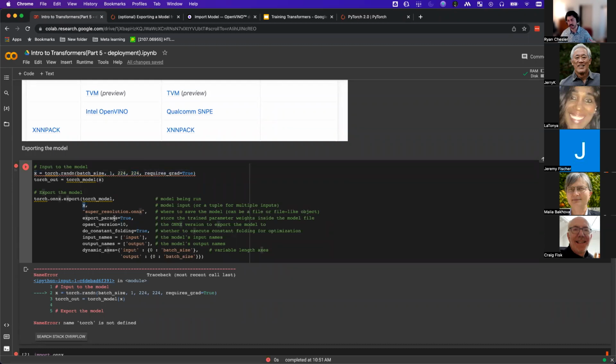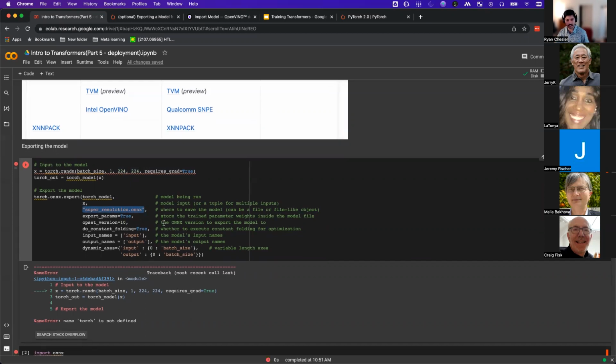And what it's doing here is it's basically running the model and saying, what operations am I doing while I pass all of this data through the model? And then it kind of writes that down, and it can compile it and write the ONNX format out for you. And so you eventually get this output called super_resolution.onnx. This is just what they named their model from the documentation.